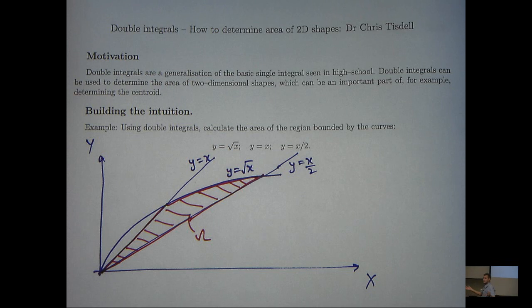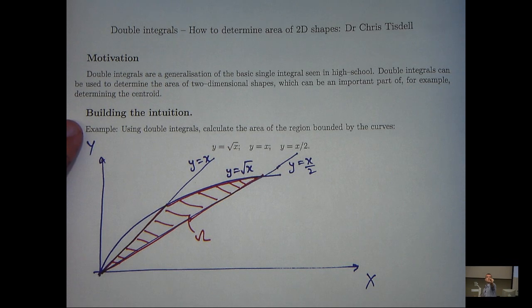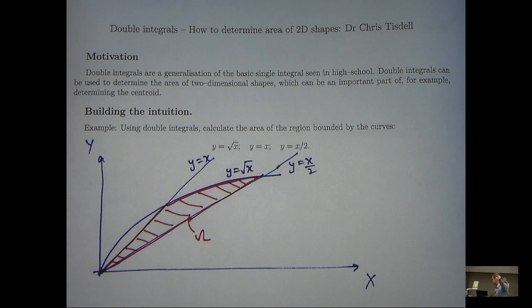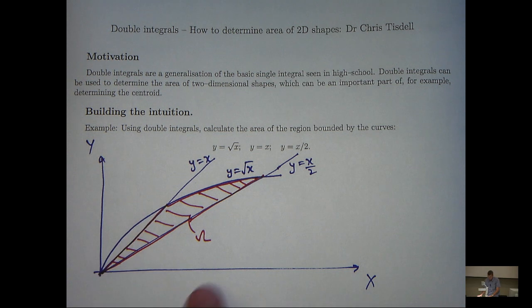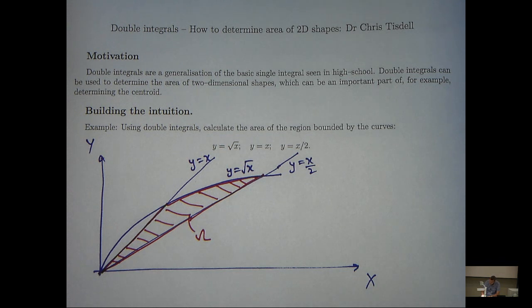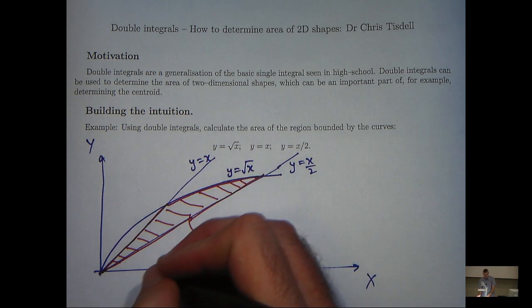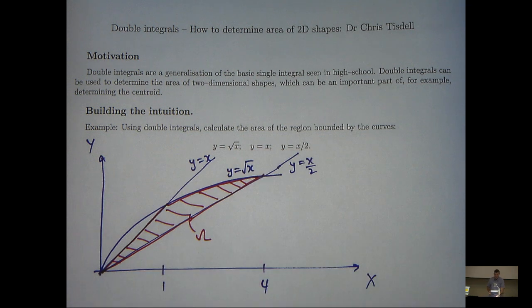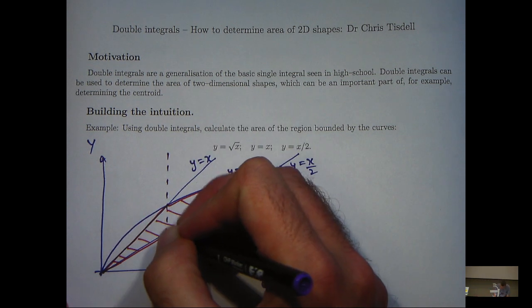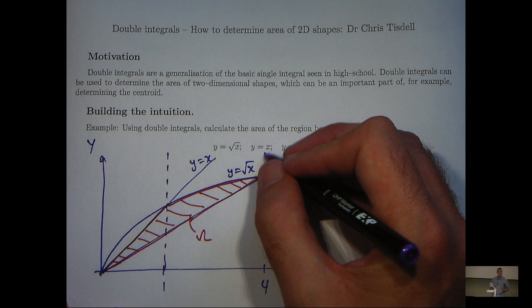In particular, if you look at this omega set, it's not what's known as a simple region. So what I can realize though, hopefully, is if I look at the intersection, the x-intersection coordinates of these curves, what I can do is actually slice up my region into two simple sub-regions.